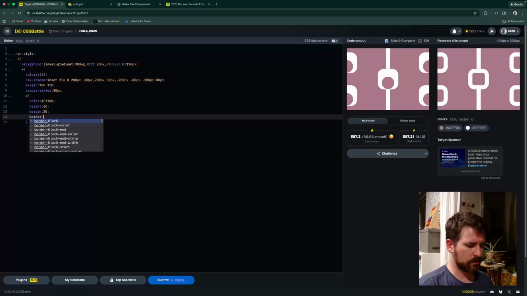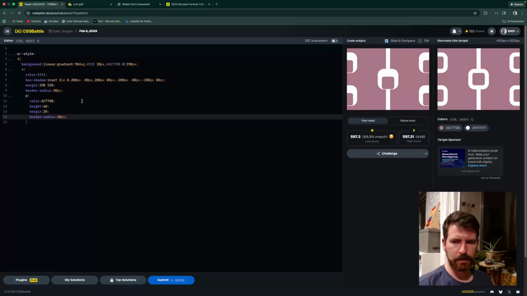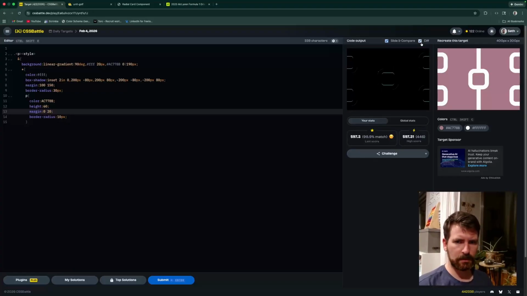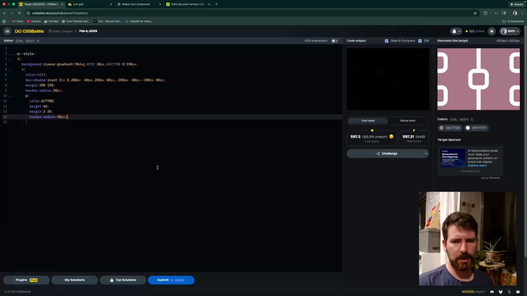So our border radius 10. Okay, now, okay, that looks a little bit better, but I think, okay, and the period kind of messes things up a little bit with our numbers, but that looks pretty good.